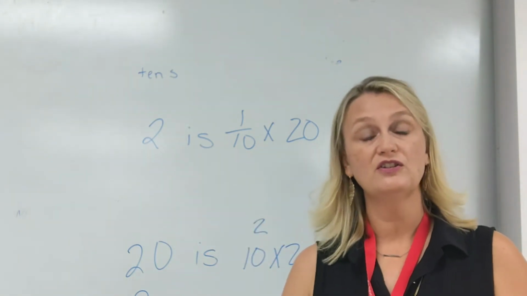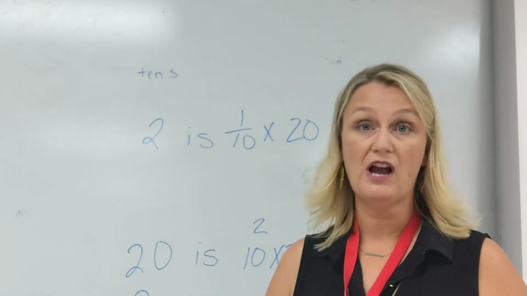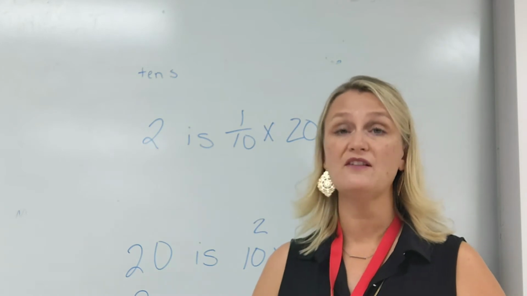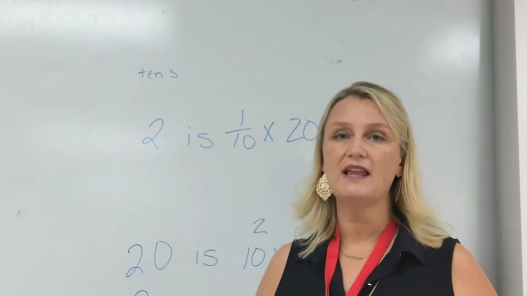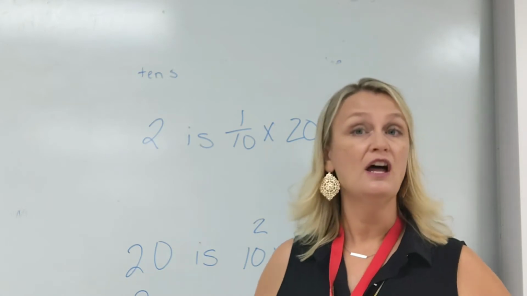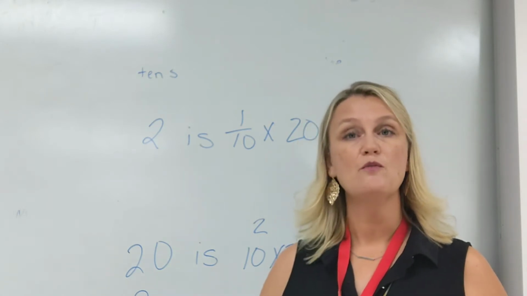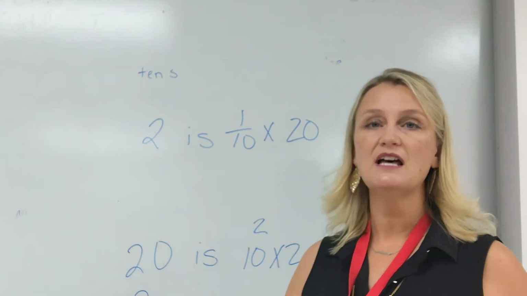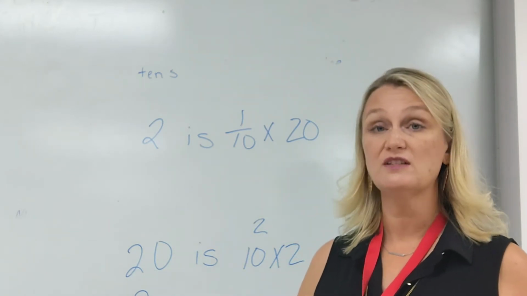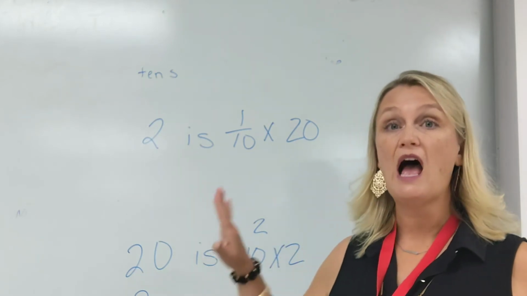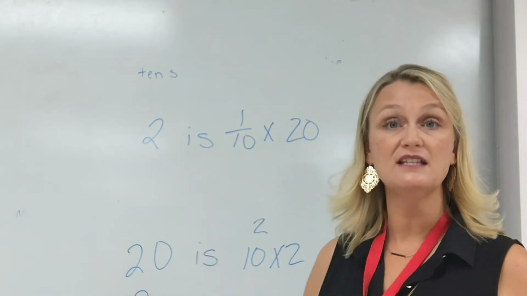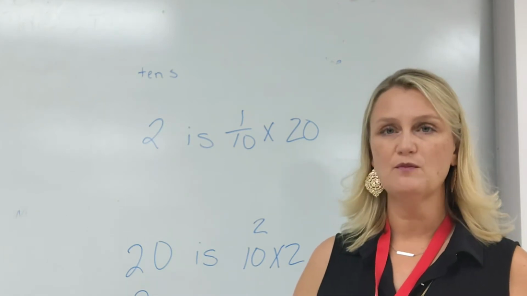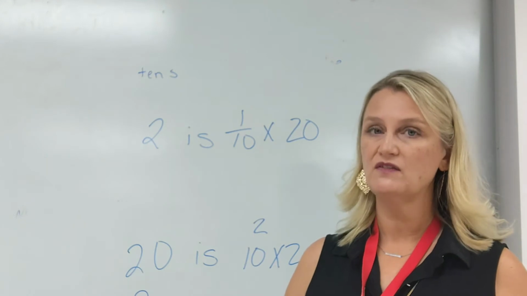Now we are going to learn how to officially multiply fractions later on this year. This is not about multiplying fractions. This is all about place values. What place value is it in? Another way to look at it is decimals. Moving that decimal one place to the left or right to make it smaller. It has nothing to do with multiplying fractions at this point. When we get to fractions, I can prove it mathematically that this is exactly true. I don't want to get into multiplying fractions at this point because it will become a little bit confusing.